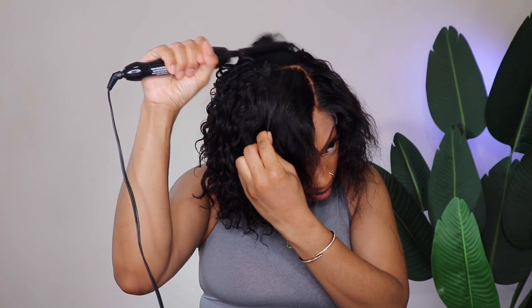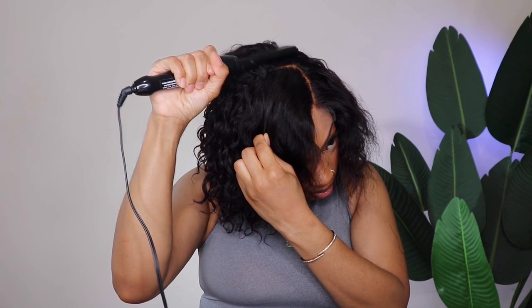This is a very lightweight unit. The fit is absolutely perfect. Like, it is so snug, you do not have to use glue. So we're just gonna get back into this install. It's really short and sweet because you just cut the lace and go.